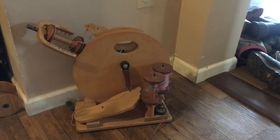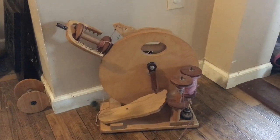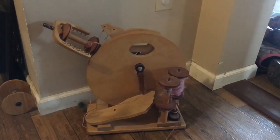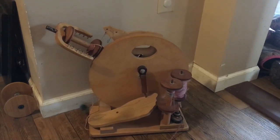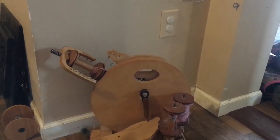So I'm going to move over and show you guys some of my wheels, some different wheels I have, and what I feel is the best you should do to get started. This wheel is my Merlin Tree Road Bug. It's the first wheel I ever got. It is a single treadle, and it is very simple. Instead of the wheel going right or left, it goes backwards and forwards.